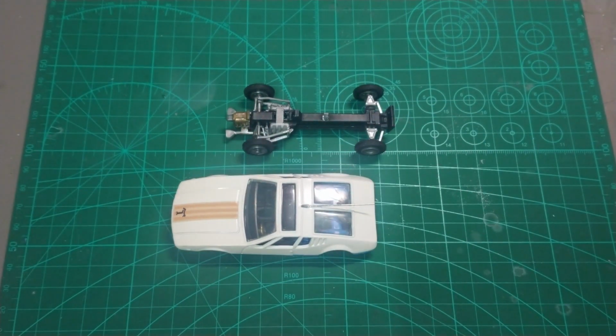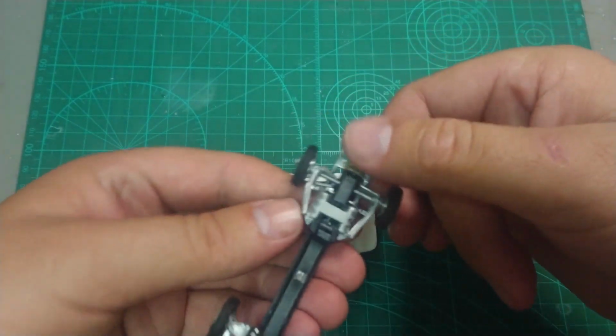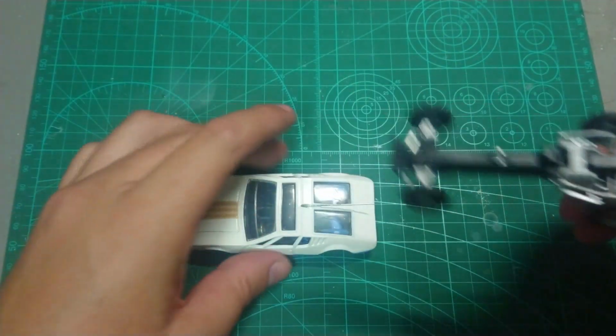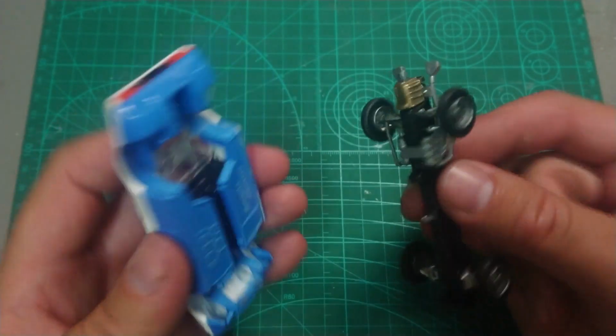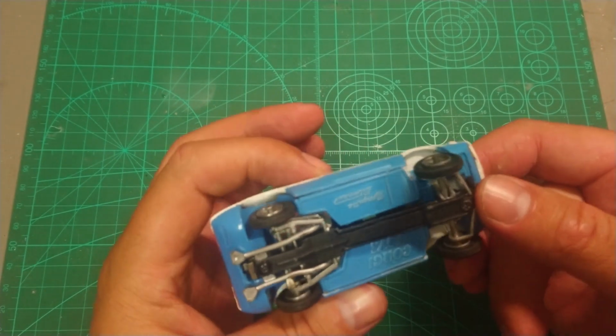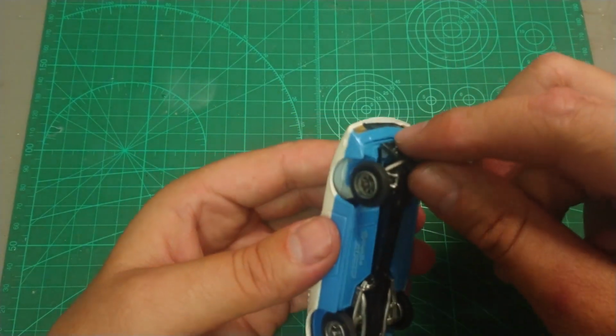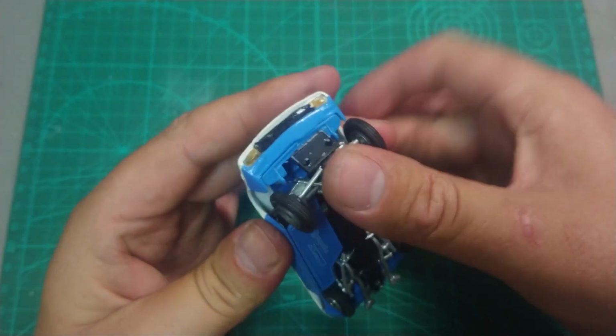So guys, I think she looks good. Please let me know in the comments section down below what you guys think about this model, if I did a good enough job. I am still trying to get an engine part for this, but at this stage, at the time of finishing this video, just to get it out to you guys, I could not get one for the life of me.